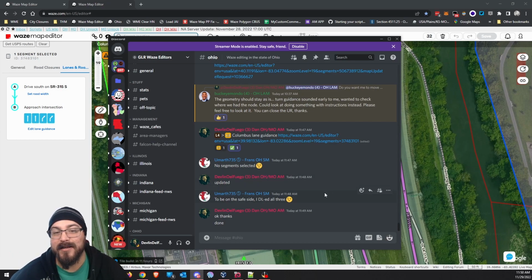That is the proper way on how to do it. And it's also kind of the same way if you want to do it in the forums. But most of the time, if you're an editor, you're going to be in the Discord. So this is the fastest, easiest way to get your segment downlocked for your editing needs.